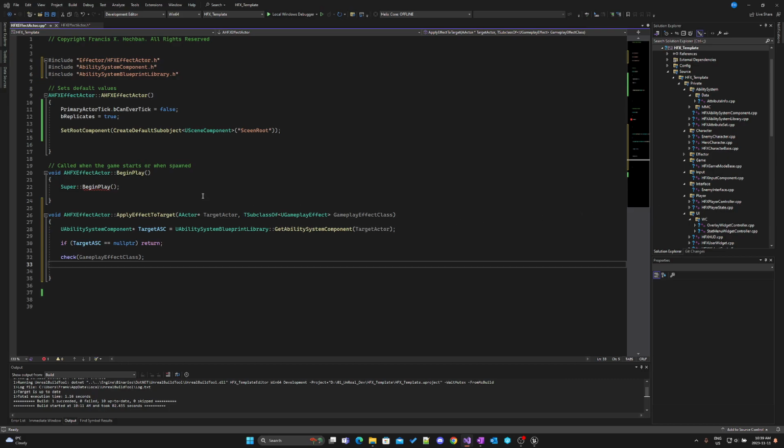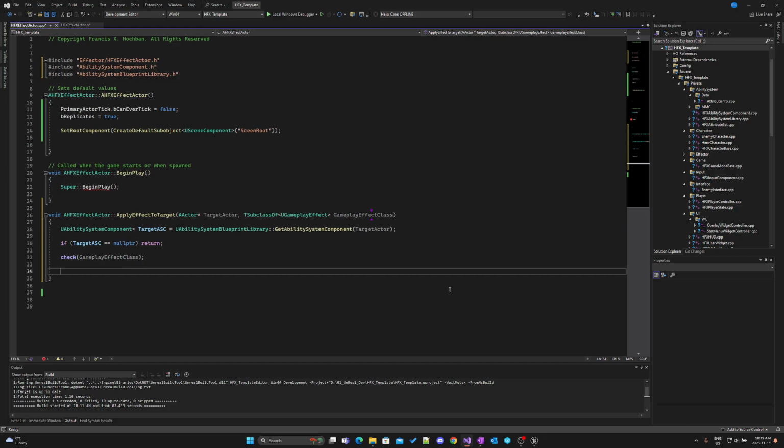Okay, so that's what we'll be doing for that. There's a bit more to do once we get there, but right now this function is basically just saying, hey, if you pass me this, I will apply it to this. So that's what we're working on.